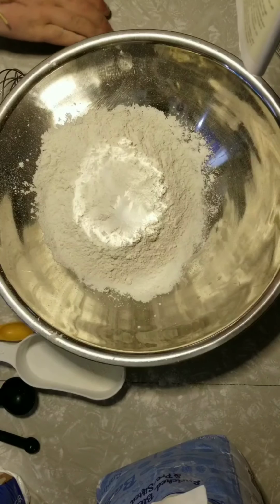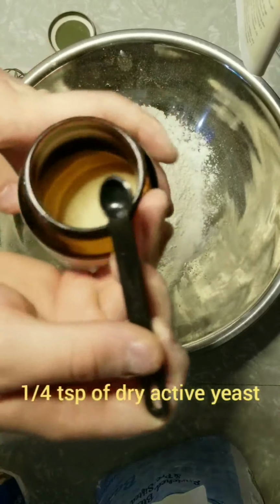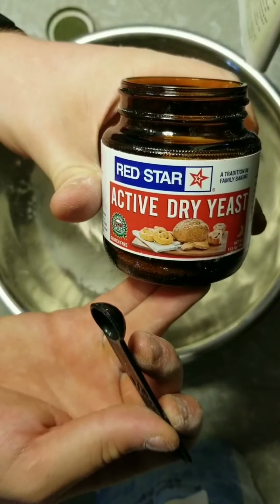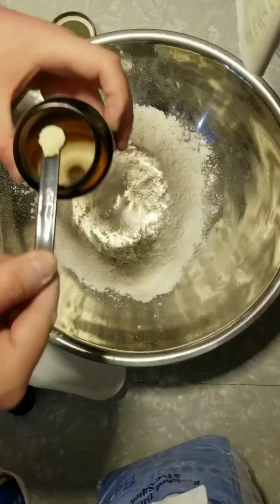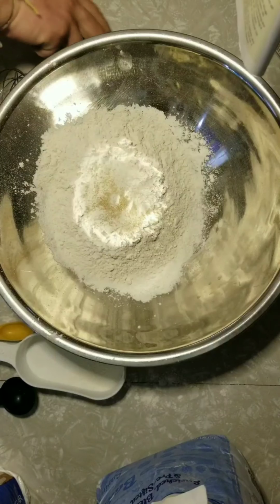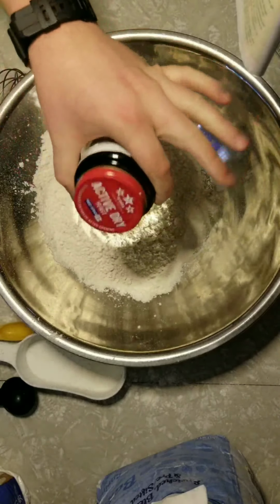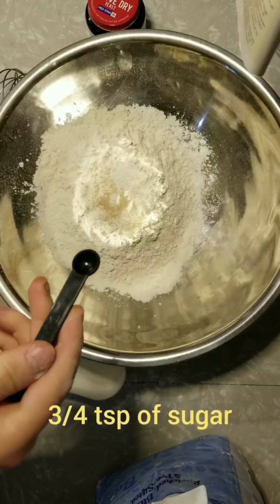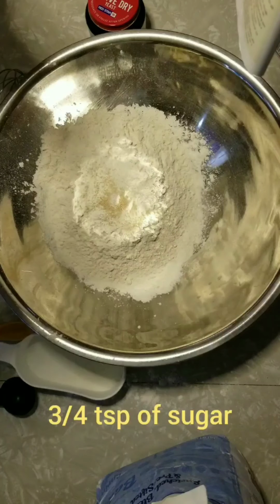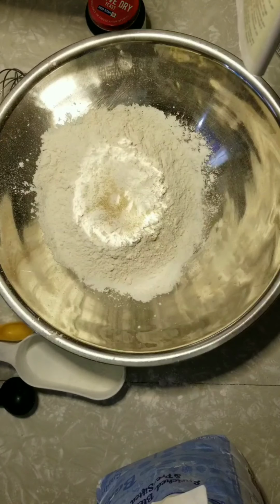Having 1/4 teaspoon is good here for us because we only need 1/4 teaspoon of the active dry yeast there. Oh, just scoop them little boys up. Whoop, toss them in there. And then, we've got that. After that, it asks for 3/4 teaspoons sugar.